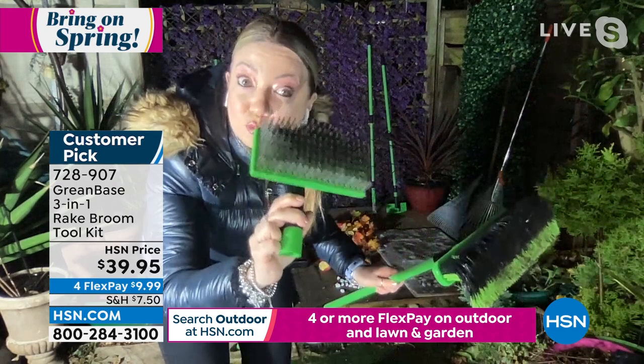Stainless steel scrubbing brush, barbecues, getting mold off patio stones and slabs. This is great. Handheld or attach it to the pole. Really, really strong. But for me, the hero product is the rake broom. It's a fusion of a rake and a broom, Shannon. Thousands of nylon bristles. And what does that mean?